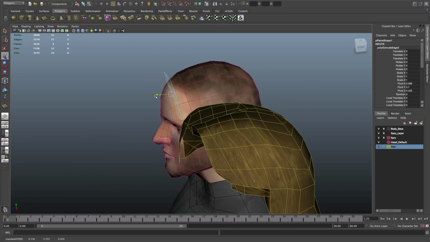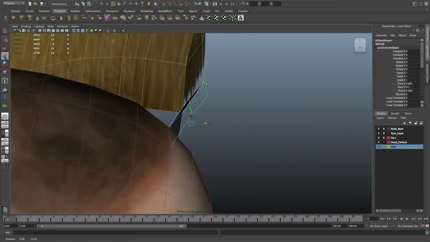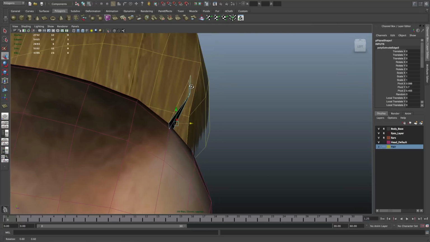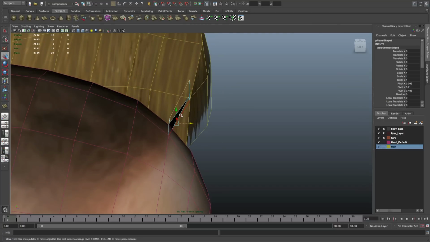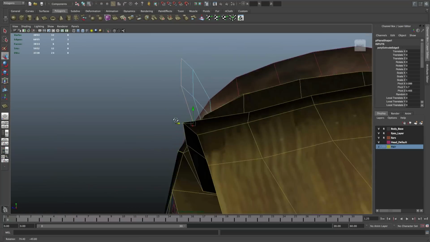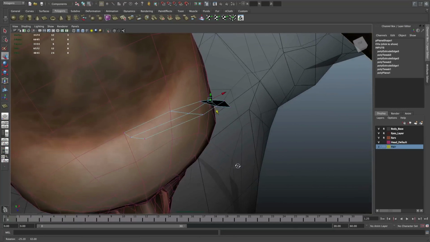Now push it out a little bit, because there's a general curve here. If I don't push it out, if I just extrude it upwards, it's going to go straight up like this. So as you see, it goes along this line and then it goes straight up. So I'll just push it up so I can match the curve of this hair, and then it looks more gradual, it looks smoother, right? So it's not perfect, but it's close enough just for this tutorial.